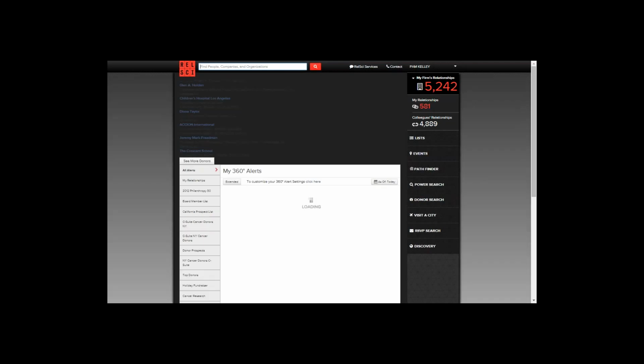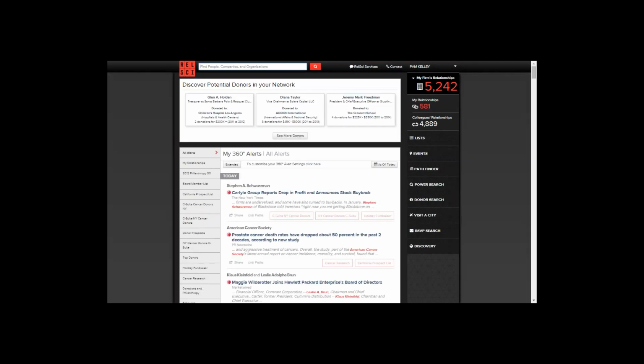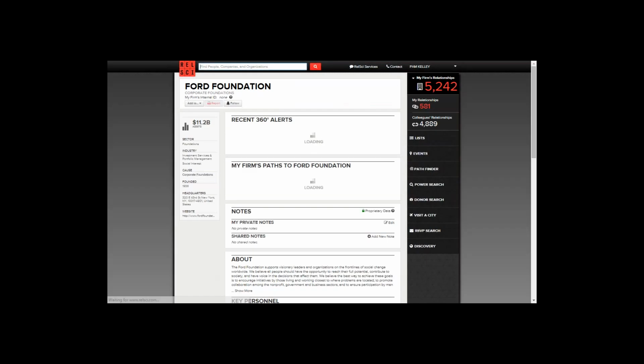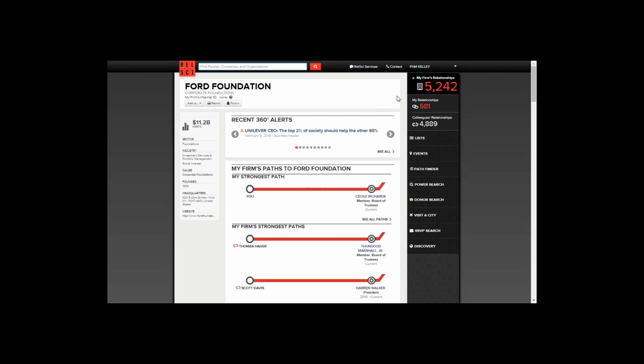Additionally, let's say I work for a nonprofit, and I typically go after corporations and foundations. I can go to this smart search bar and type in a foundation of interest. So right now I'm going to type in the Ford Foundation. And now I can pull up the profile and get smart on this company. So let's say I want to add the Ford Foundation to my news and alerts. They're on my watch list. I would just click this follow button here. And now they're included anytime I get my daily news and alerts email.